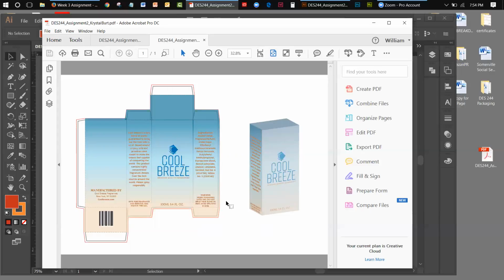She needs to take, and I believe, if I'm not mistaken, my critique of her was that she should really go to the store, as I said tonight, take a look at a box that's similar and see the kind of information that goes on a box like this. I understand that you can make things clean and elegant and simple, but there's a point where you go too far with it. And I think she has gone to that point where it's just too far. She needs to actually add some stuff to this box to make the box a little bit more finished. That's really what it is.